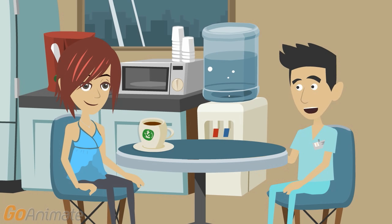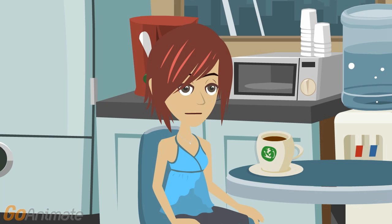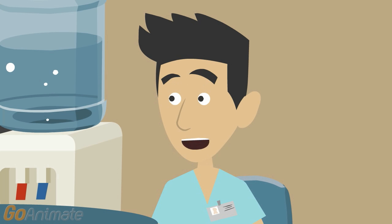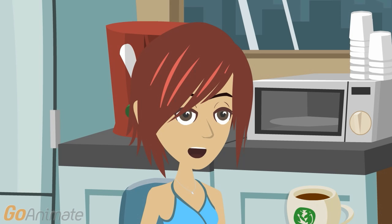Some women develop breast pain or ovarian pain when they ovulate. Fortunately, I am not part of that twenty percent of the population. And breast pain could be a pulled muscle and ovarian pain really gas or indigestion. That's why people use cervical mucus and body temperature to track fertility — it is a lot harder to mistake for something else. Peeing on an ovulation test is now sounding like the least disgusting option on this list.